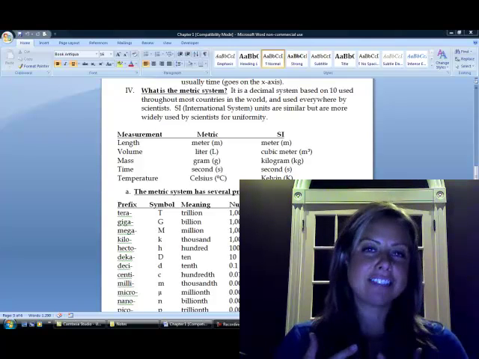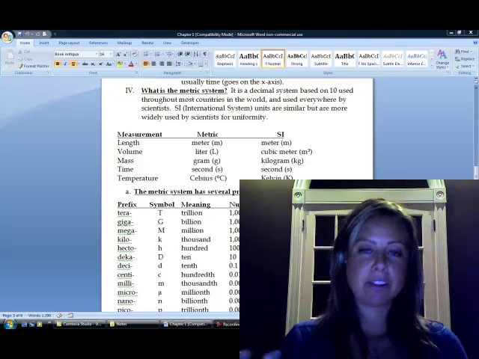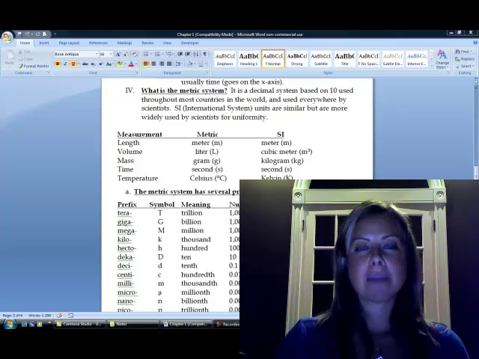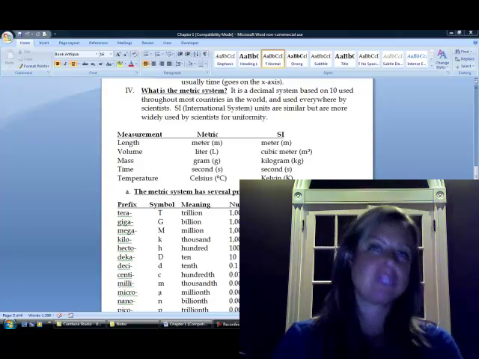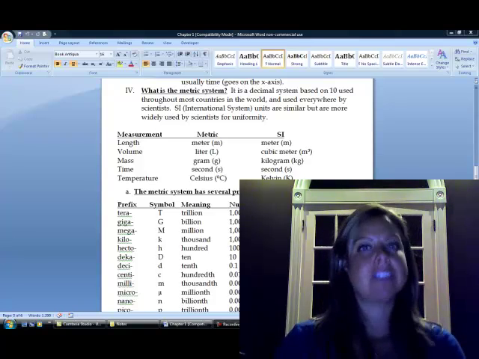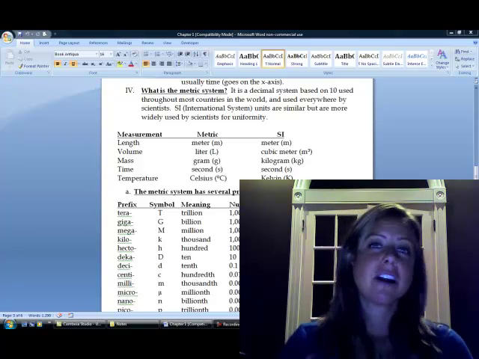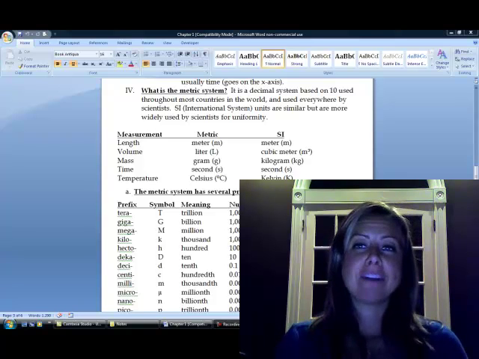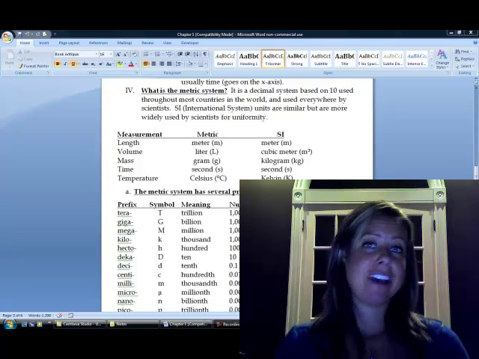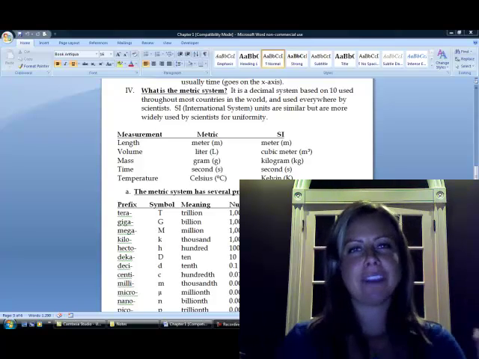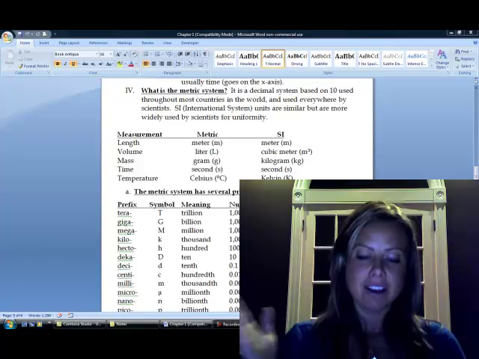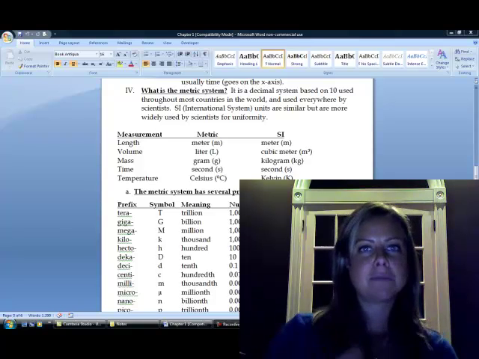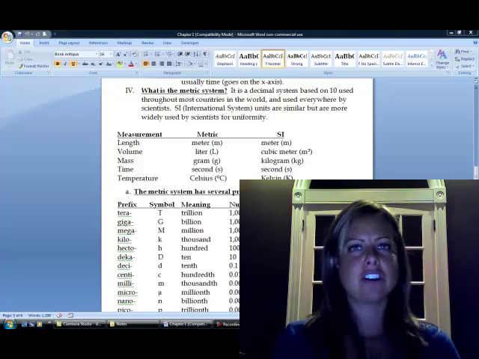Okay, this is the last part of chapter 1, part 3, and this is going to talk about some math stuff. So metric system, scientific notation, density, things like that. So we'll start out with the metric system, and the metric system is going to be based on the number 10. Oh, that's lovely. That totally makes sense, right? That means that we can kind of move the decimal place, and that's going to change our units.